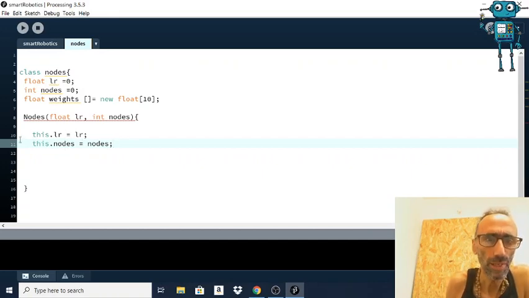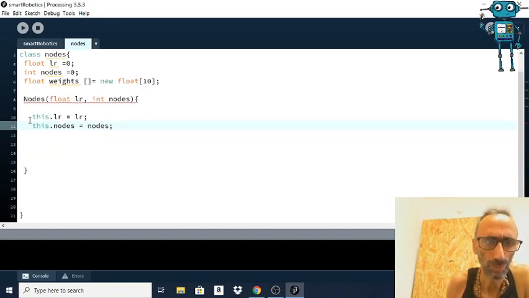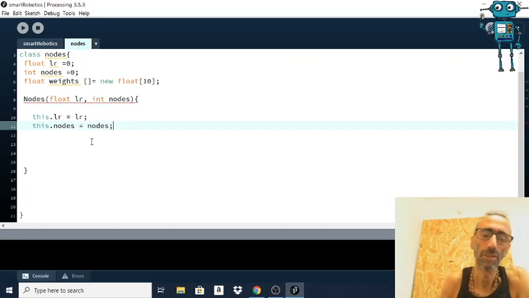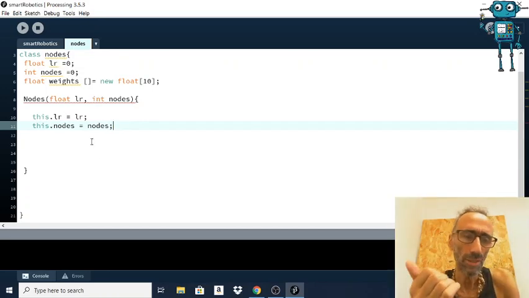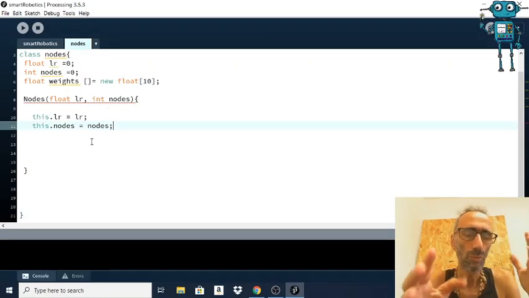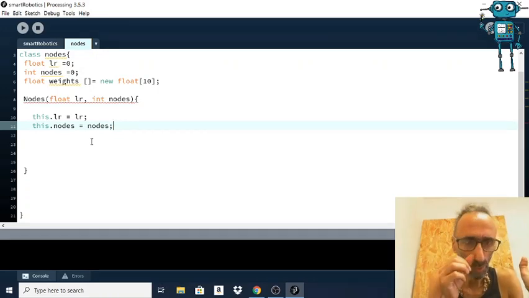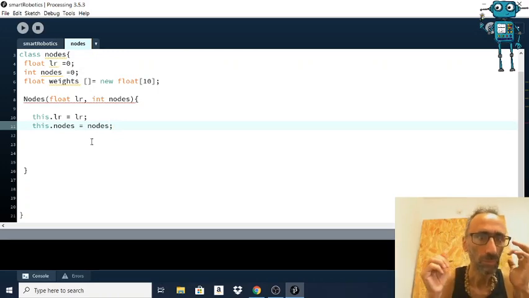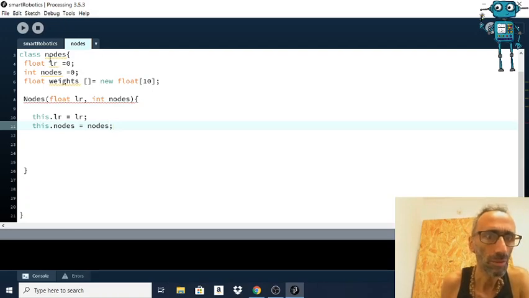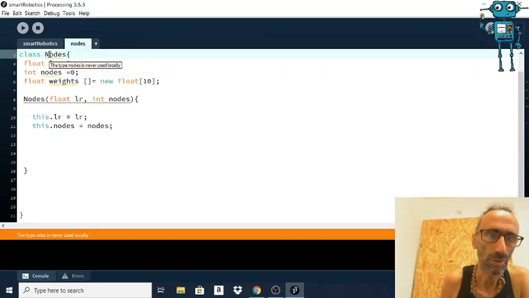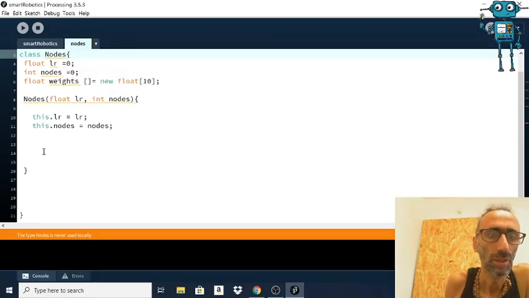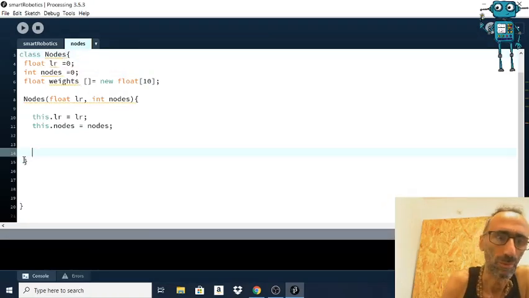This is a way in Processing, it's really similar to JavaScript, that if we open many instances, it knows exactly what we mean. And here we have to have a capital, so it's the same.